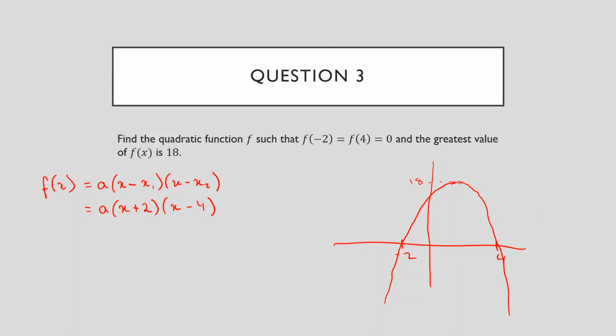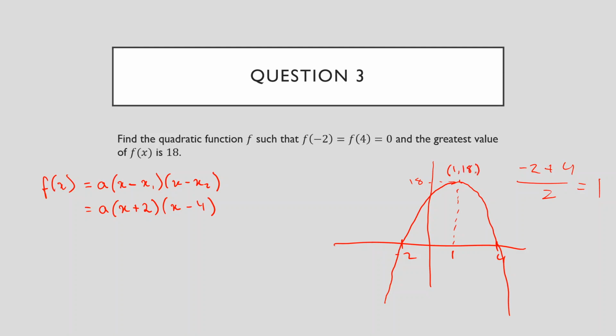So the question is, what is this x value? Well, you should know based on the symmetry of a parabola that your turning point is always going to be exactly halfway between your x-intercepts. Now we've got the x-intercepts, -2 and 4. What is exactly halfway between that? Well, that's just the average of the two. So you go -2 plus 4 over 2, and you end up getting 1. So our coordinates are 1 and 18.